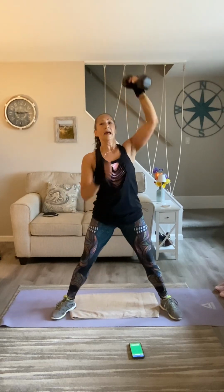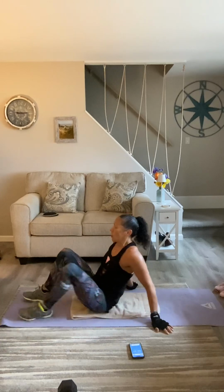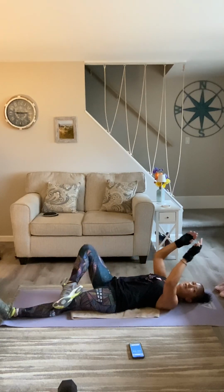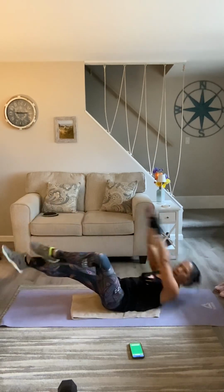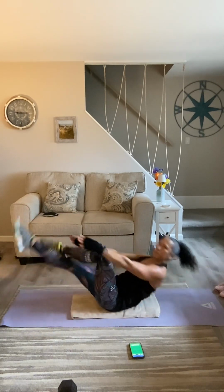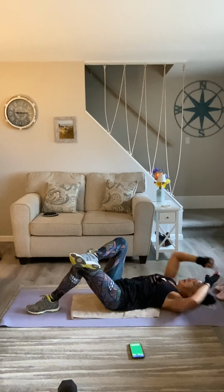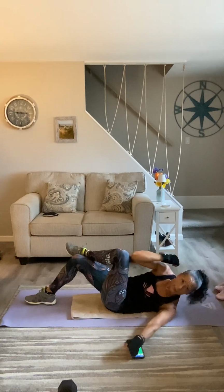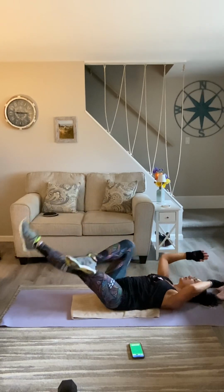All right, we have a crossover, knee, V-sit, and then switch. Done. We've done this before. Now, you don't have to do the crossover knee. You can just do a knee hug. You can do a sit-up, but the crossover V-sit is the same as a V-sit, except we cross it over and then switch. You want to tap your feet in the bottom and go like this, cross, switch, cross. You can do this as well, or do the knee hug. Don't worry about the crossover sit.